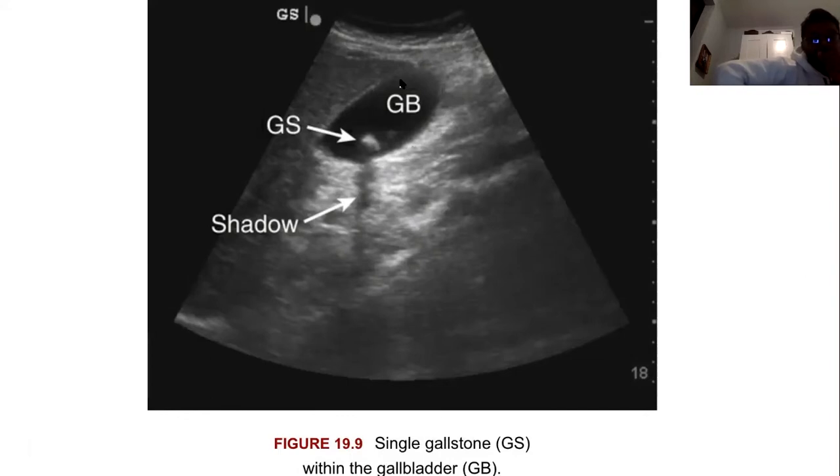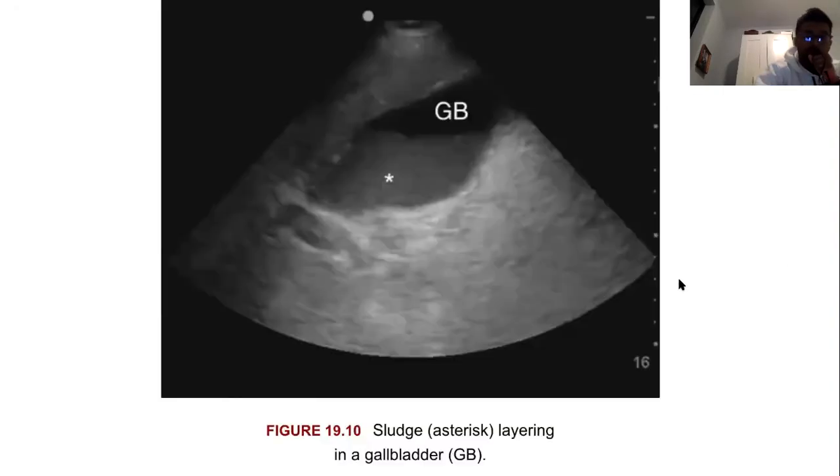Where's the fundus? You see my mouse? Yes. Okay, I'm gonna say fundus is here. Is that anterior? This is anterior. And what's the most anterior part of the gallbladder? So this is the fundus. Yes. Where's the neck then? I don't know, somewhere here. Yeah, exactly. So that's where, if there's a stone here, it's more likely to cause impaction. Cool? Moving on. And the middle is the body. We already watched the video.